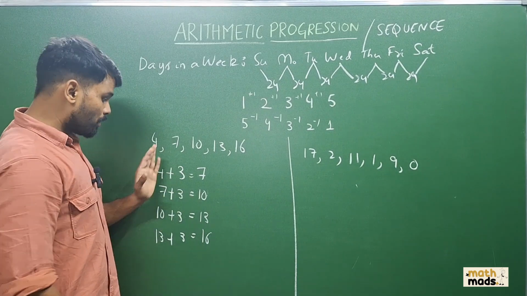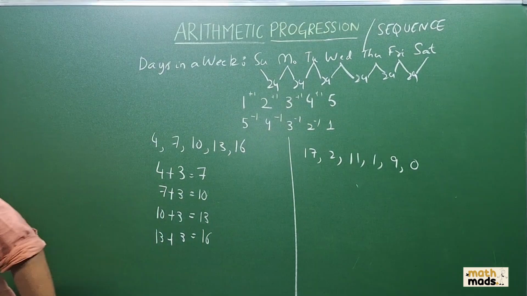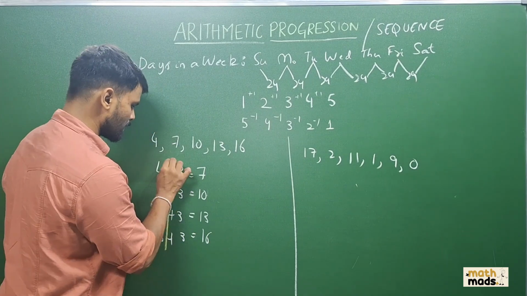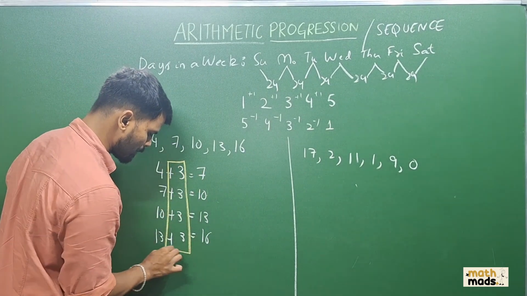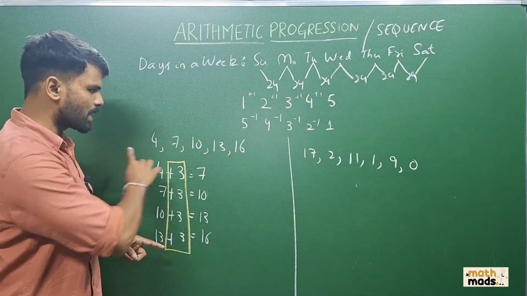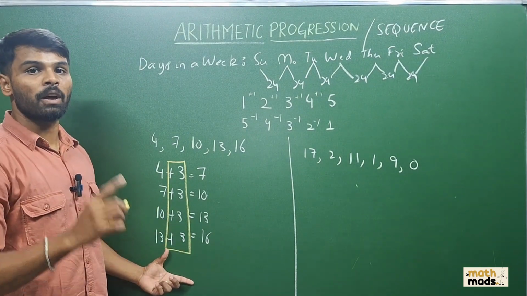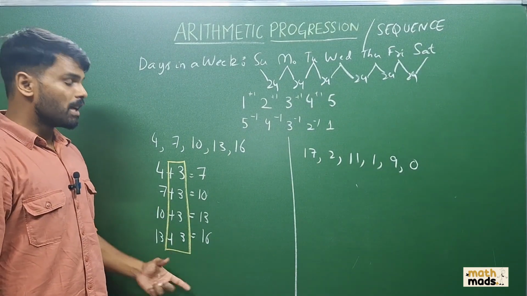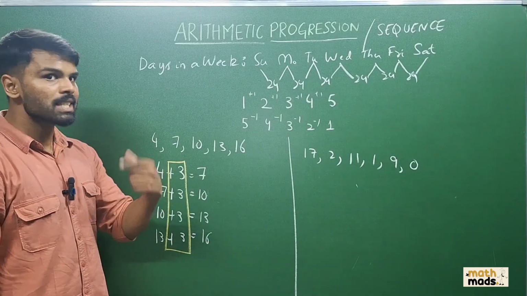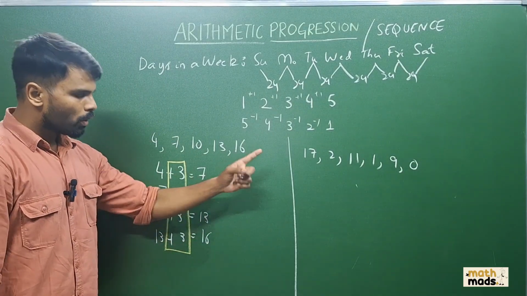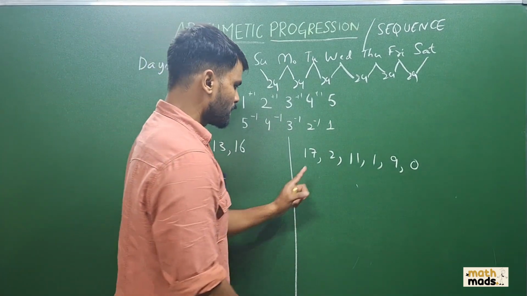So, this is how, for all the numbers, if you observe, you are actually adding the same number. See here, you are adding the same number 3. For all the numbers of this arrangement, you are adding the same number 3. So, this is a classic example of sequence. Now, if I ask you, what are the next terms occurring? You can easily tell, right? But let's go to the other list of numbers here.